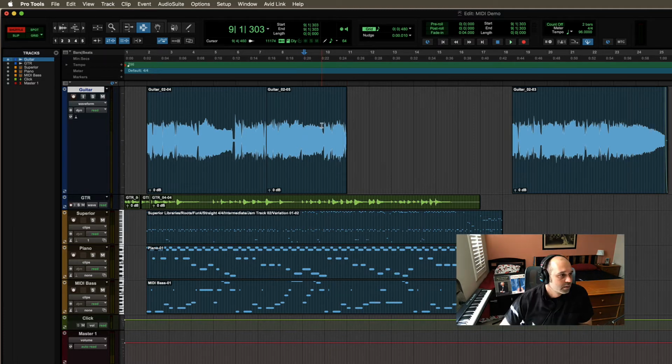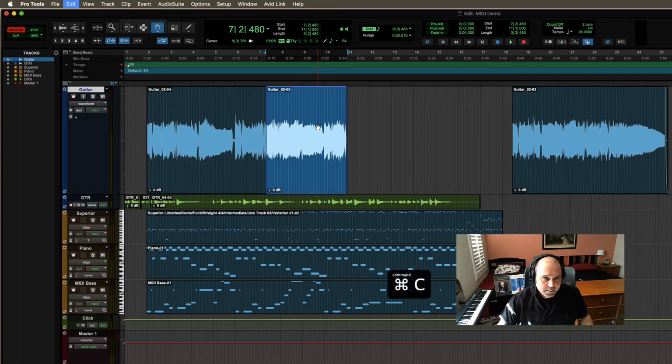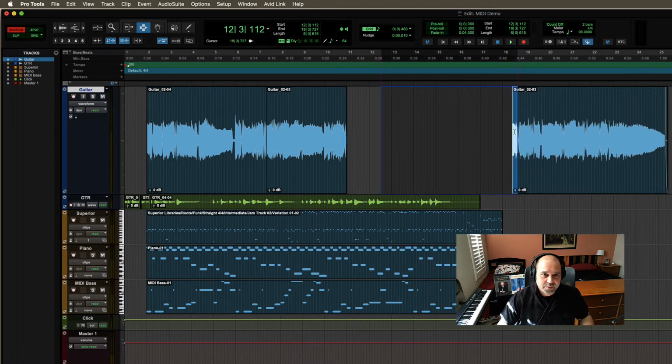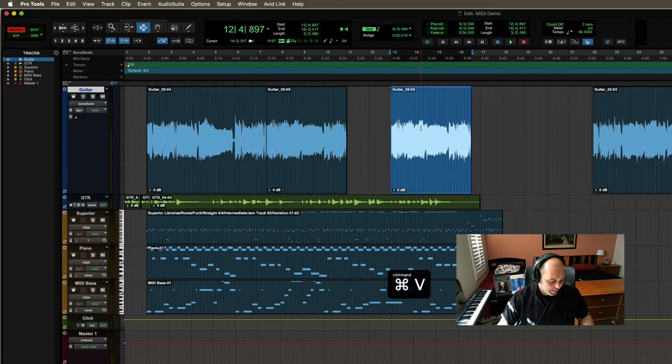It's really cool. Also, if you take a clip and copy and paste it somewhere, I'm going to paste it right here with Command V. Notice also it's preserving this spacing that I paste. So here's where I'm going to paste. Watch how this space is kept. It'll keep that space and just shift this right clip out.